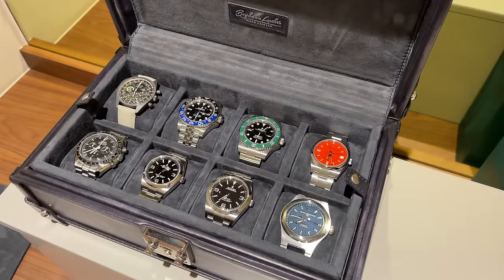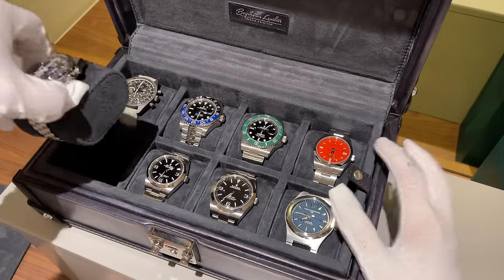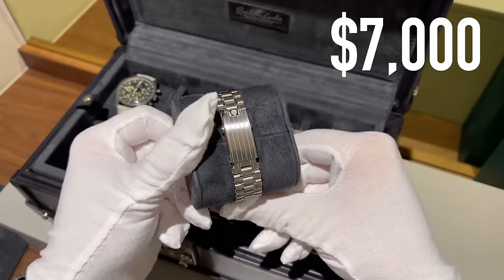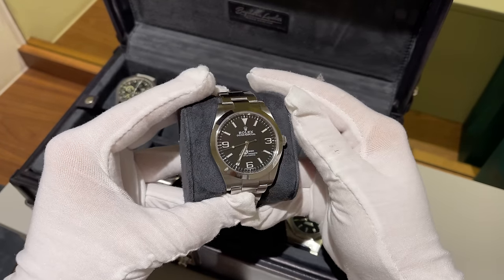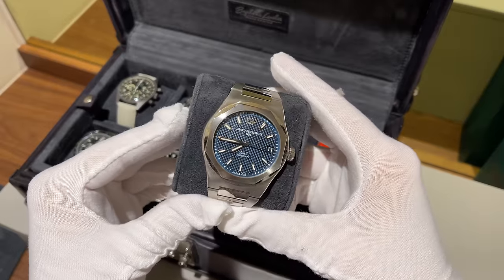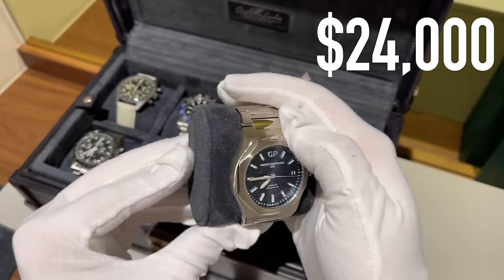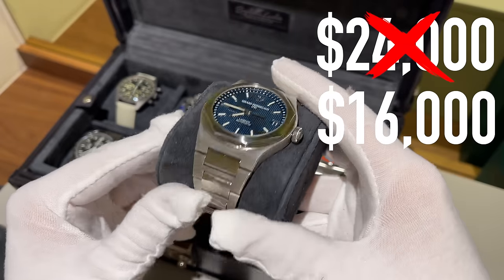Here is one part of my watch collection that I don't usually store at home. I have a few more watches like the Zenith DeFi, the Pepsi on my wrist, and another Omega stored at home or in Germany. In this box: my Omega Speedmaster Sapphire Sandwich valued at around $7,000; my Explorer 36 at around $10,000; my Explorer 39 also at around $10,000; my Zenith poker chip at around $10,000; and the beautiful Girard-Perregaux Laureato with the blue Clou de Paris dial — which peaked around $24,000 and is now worth about $16,000 on Chrono24, still a bargain for this amazing watch.